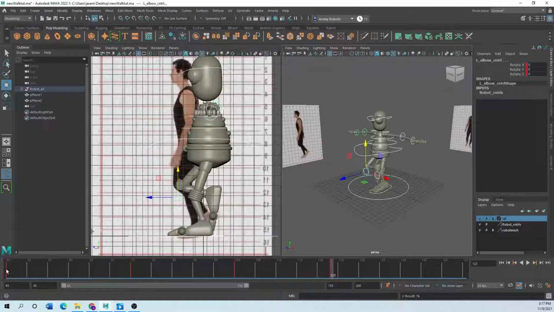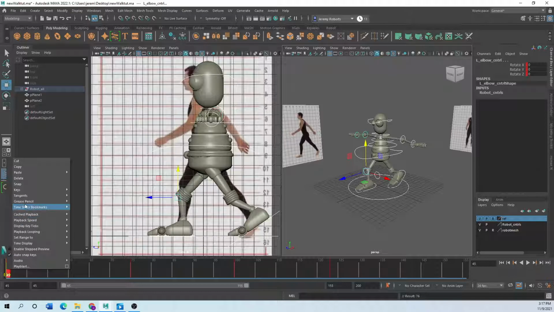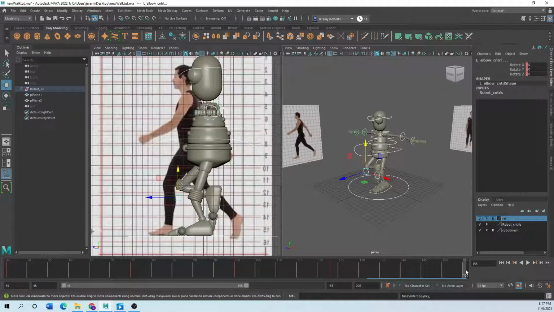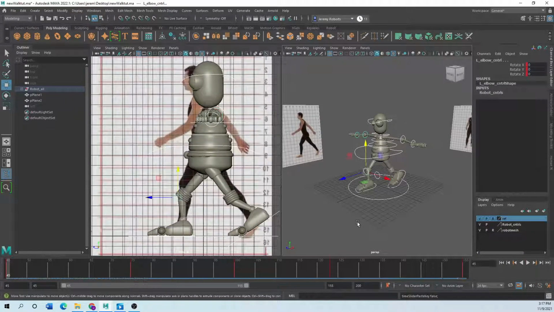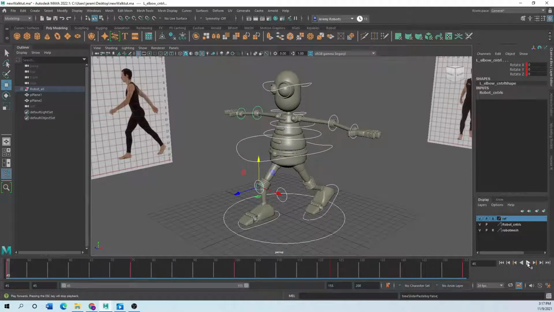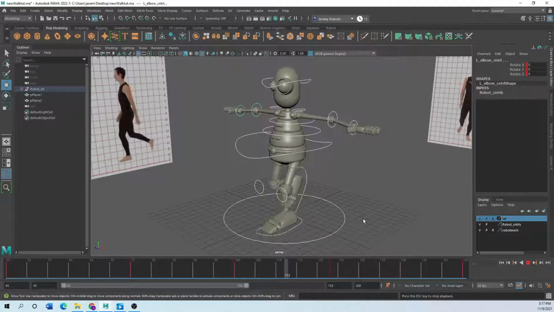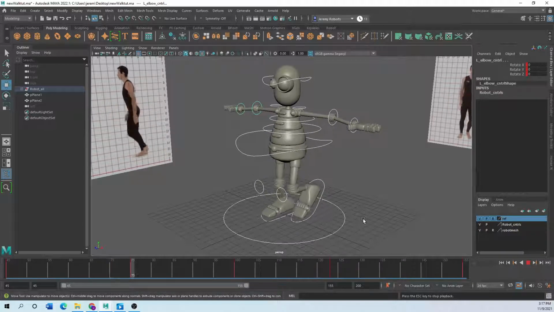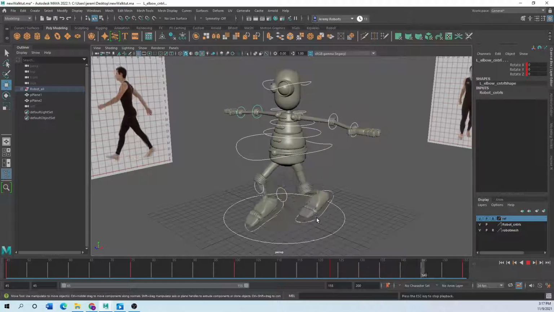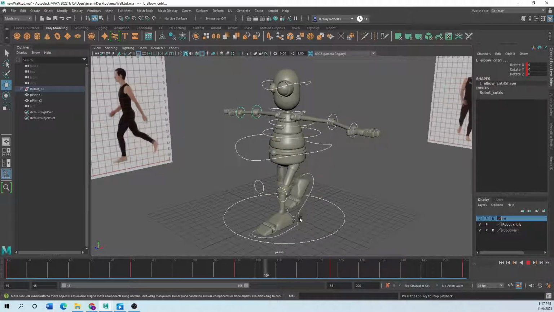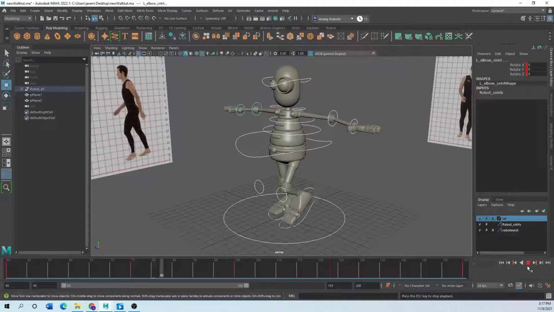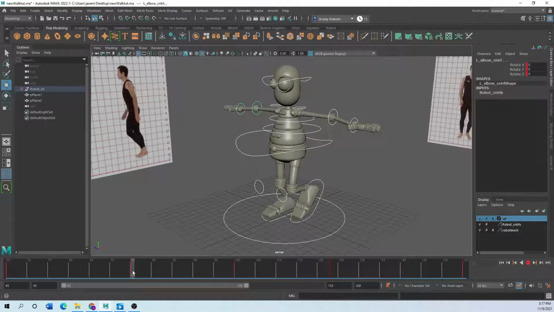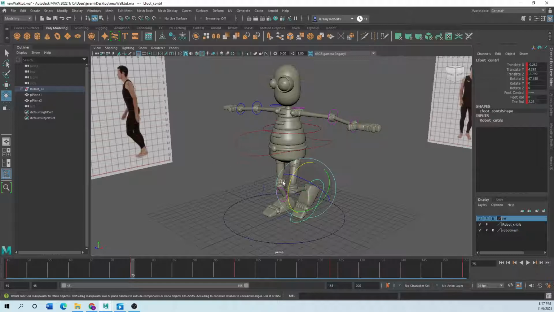Cool. Now let's take this set of keyframes right here. Let's copy these. Let's paste them. Very slowly. And if you want to give it more exaggeration, you can shift these ankles back a little bit more, like right here, for this in between. You could tilt that back a little bit more. You just don't want to hit that ground plane.